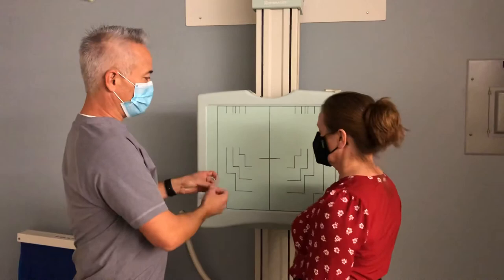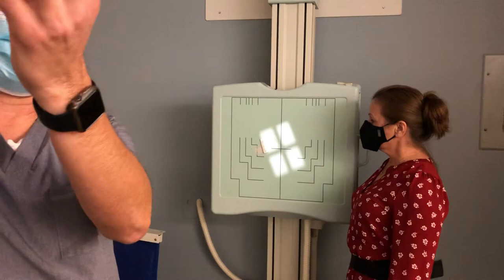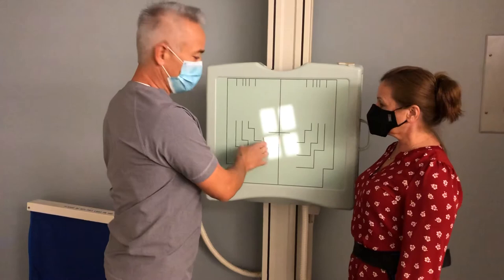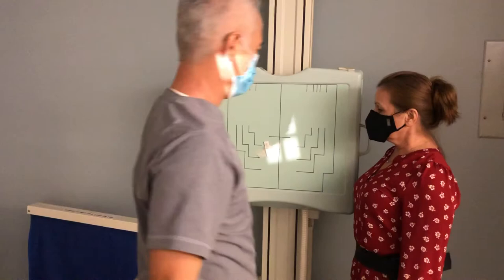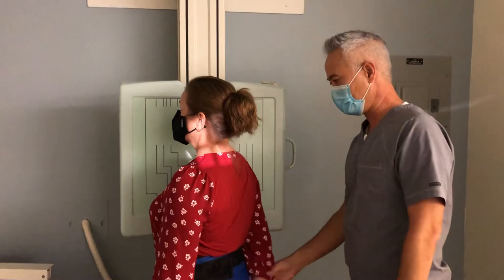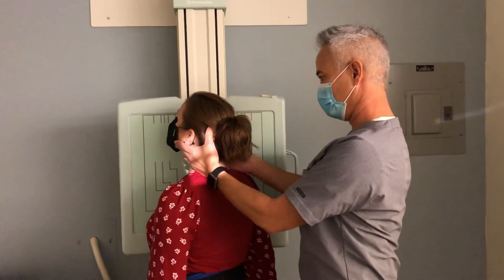Now we'll show the opposite side. You want to use your right marker, keeping it on her right side. I prefer to use the same marker for all my images so I don't have to hunt around for two separate markers and risk getting them confused. The neck in this instance is still lordotic, so it curves in this shape — place the marker directly in the middle, down a little bit where the neck runs away from it. We're now in the RAO position. The left marker indicates her left side, and we are looking at the right foramina on this one.